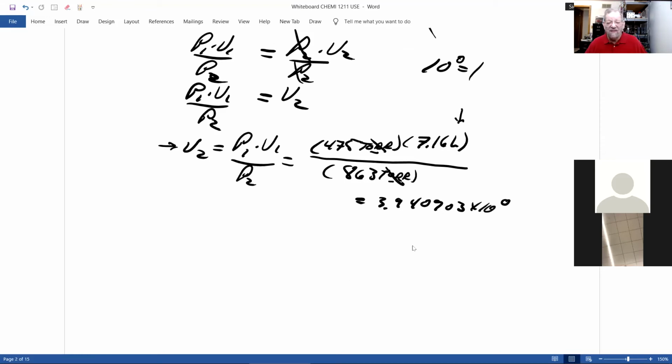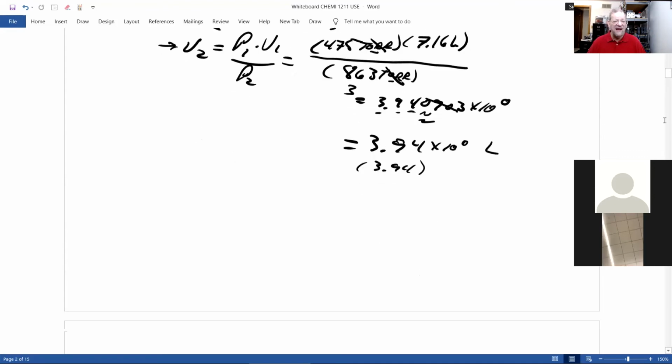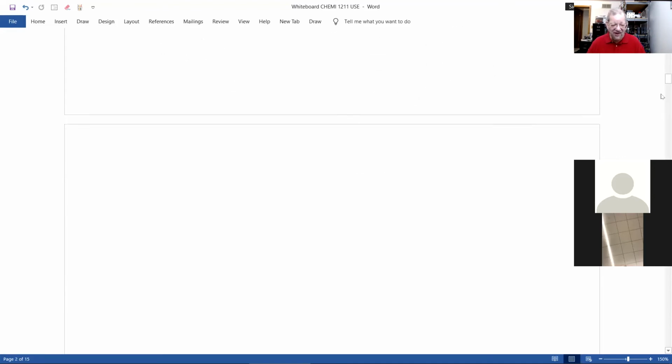All right. 3 significant figures. So I keep the 3, keep the 9, keep the 4. That's my 3 significant. Use the 0 to round off. That's 4 or less, so I'll drop all that. So the correct answer is 3.94. And if you want to, you could write 10 to the 0, or you could just write 3.94. They're both the same. And that's liters. And that's how you do it. And guess what? I'm going to let you try one.